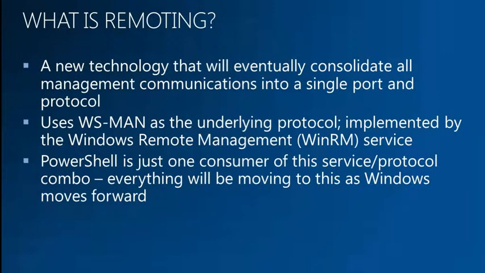So a few years ago, what they said was, we're going to fix this. We're going to create a single unified communications channel for management traffic. And it is a protocol called WSMan, Web Services for Management. As the name implies, it is a web service, which means it runs over what protocol? HTTP. Beautiful, slides through a firewall like butter. So you don't have to configure a bazillion different ports anymore. And the neat thing about this is it's implemented by one service, Windows Remote Management, or WinRM.